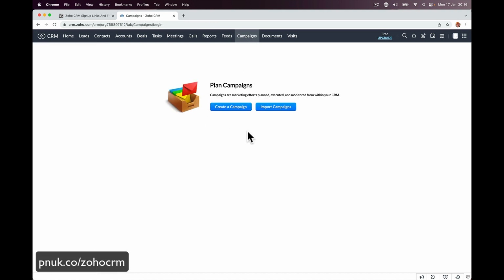Campaigns. This is if you want to track when you go to open a deal, you can say which campaign did this customer or contact come from. So in the old days, maybe it's Yellow Pages, maybe it's a Facebook ad, maybe they've seen something on a website, maybe they saw you at a trade show.